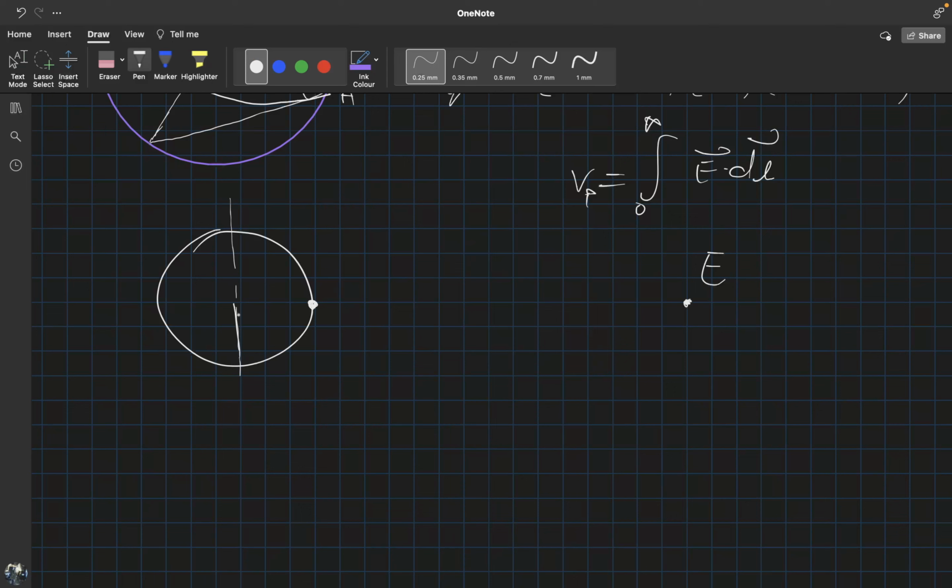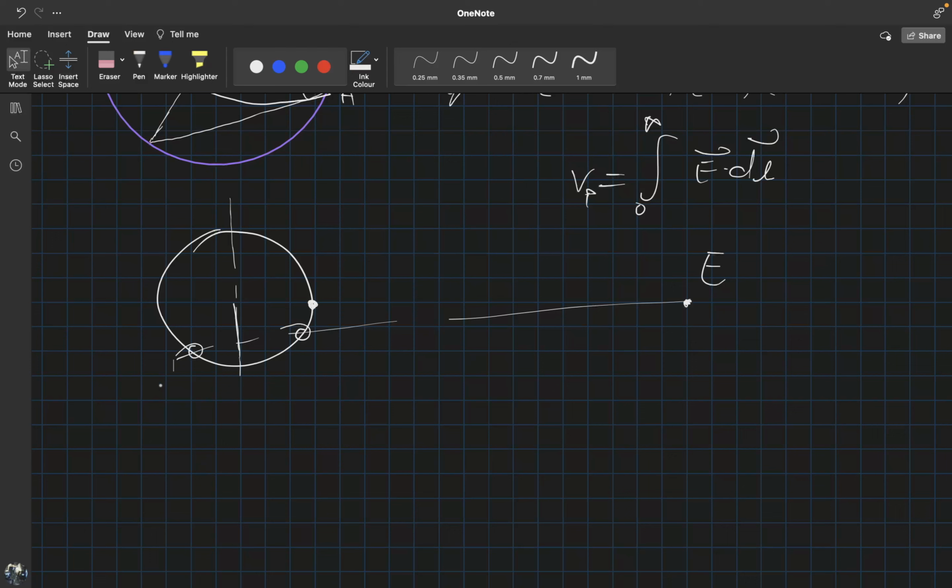Yes, I was actually trying to work on that. You'll have to integrate it twice, from here to here and from here to here, because you can't do it in one go. For each angle you'll have two of these, one here and one here. Right. Yeah, it's very much possible.